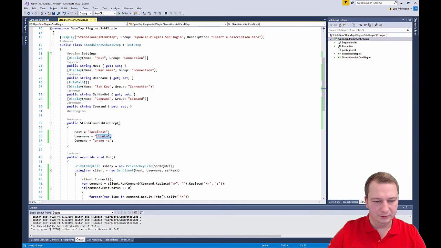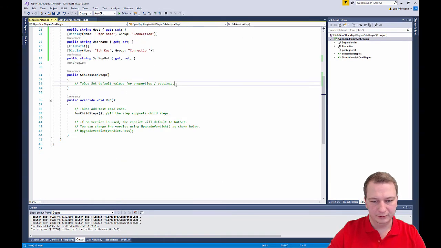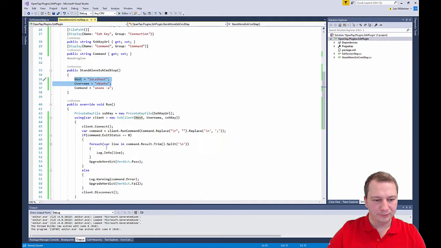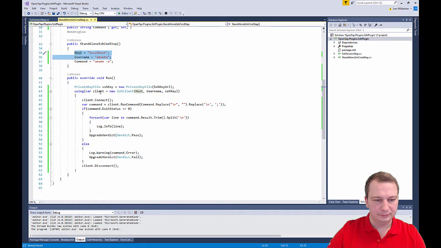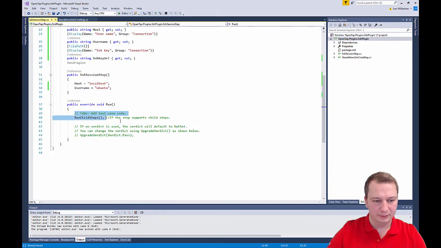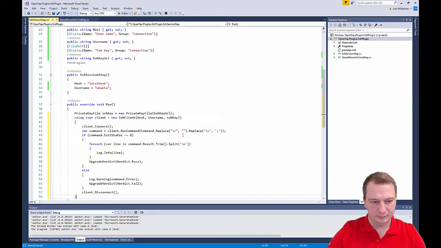We will also set two default values. And then we will copy this, but only use part of it. So, of course, we create the key, that's fine.